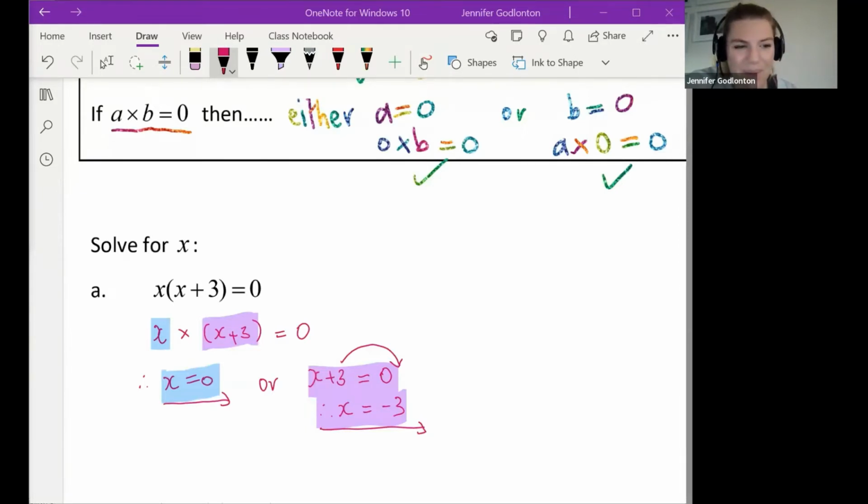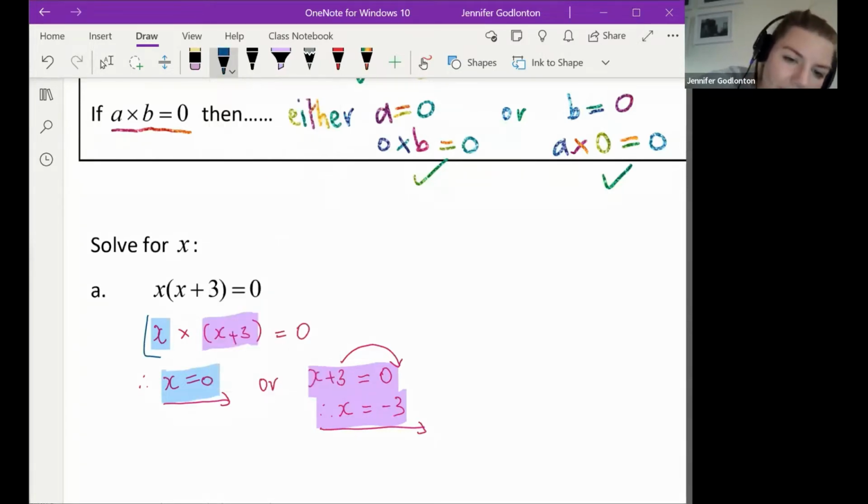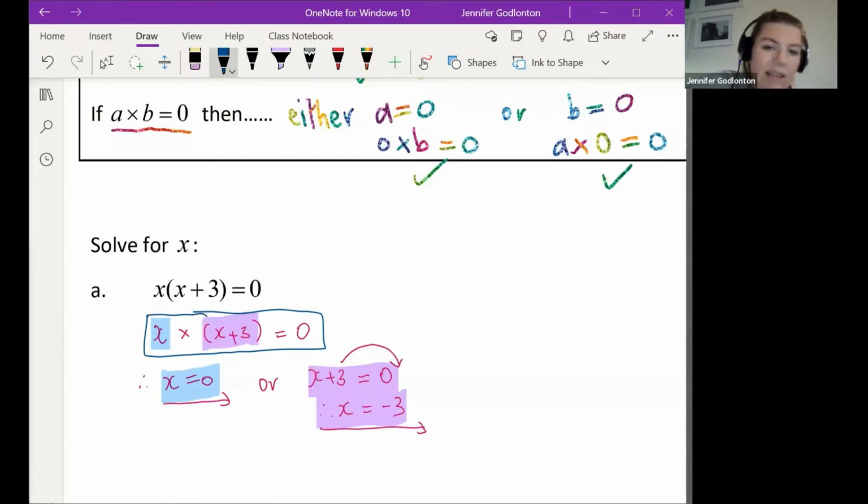Tando, how can I help? Sorry, ma'am. Can you please explain again what you did to the x before the bracket? Oh, so this x is just saying this step over here, this second step. You don't have to write the step. I'm just writing it out so you can see what it actually means. When we have an x before a bracket, that just means times. So that's just saying x times everything in that bracket. So I was just rewriting it like that so that it would follow how we learned about the 0 rule.